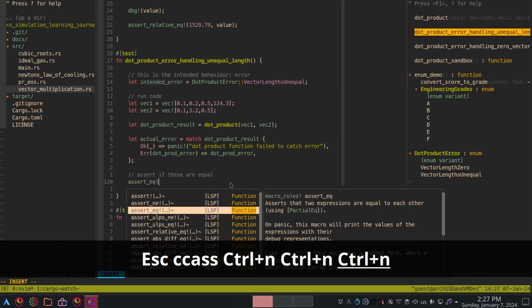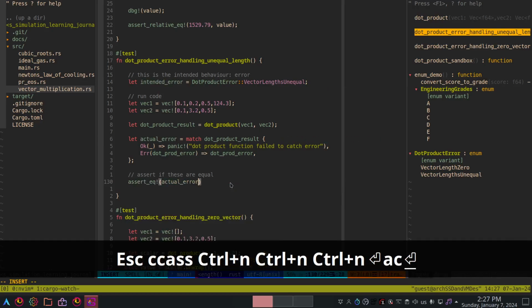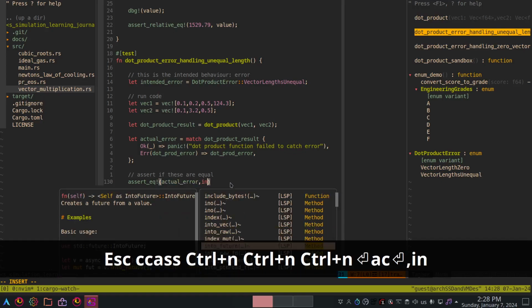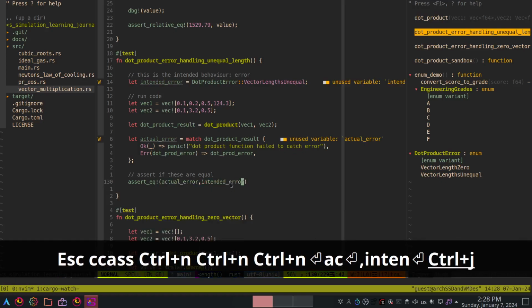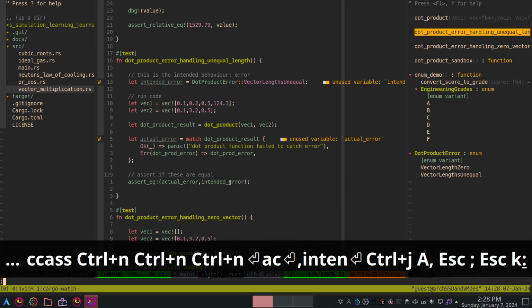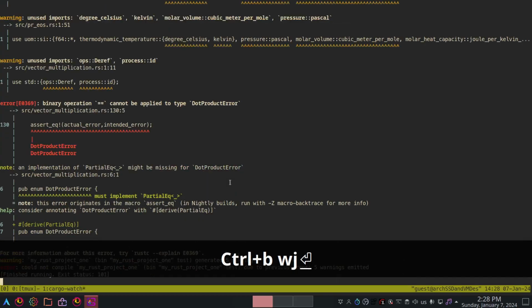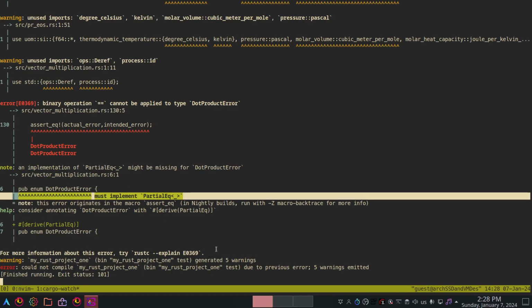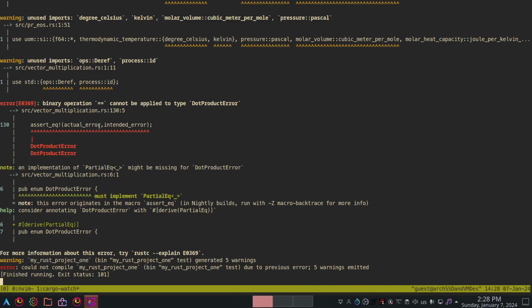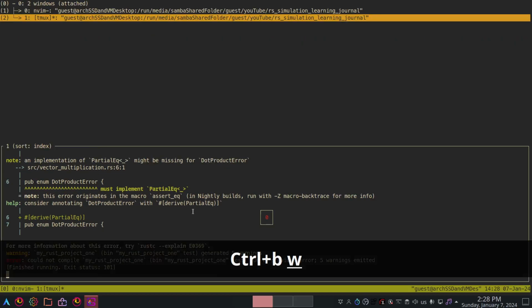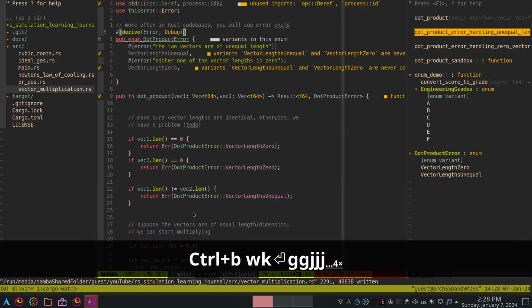So I'm going to do an assert equal, actual error and intended error. I'm going to do a semicolon here, and this should pass. Okay, the dot product, well, I cannot assert them equal because I don't implement the PartialEq trait.